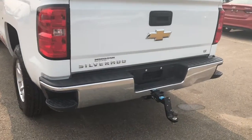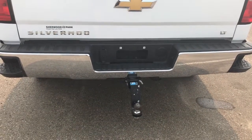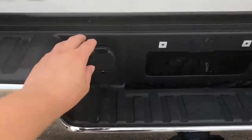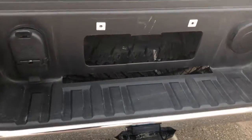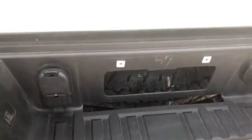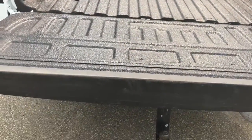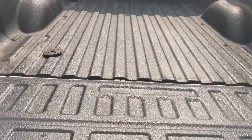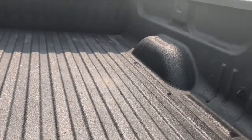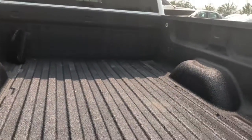Coming around to the back of this 2017 Chevrolet Silverado, you can see we put a hitch in there so you can see the tow package that's included, along with the plug-in that you would need. The spare tire is located just underneath this box. The back tailgate comes down nice and slow so it doesn't slam open, which is a really nice feature. It has the box liner sprayed throughout, which will prevent your paint from getting chipped. Very spacious, lots of room in the back of this truck.